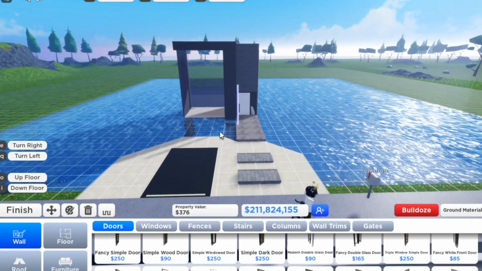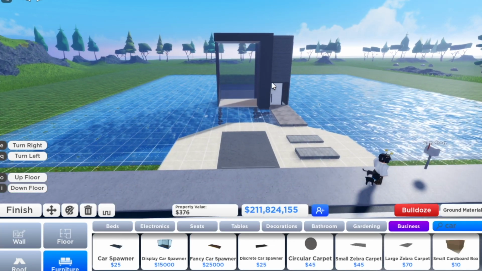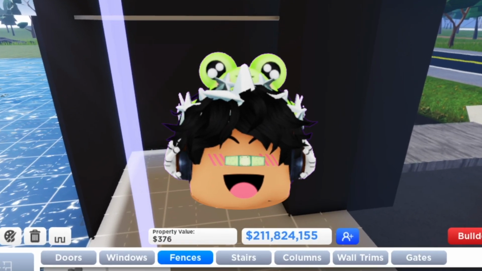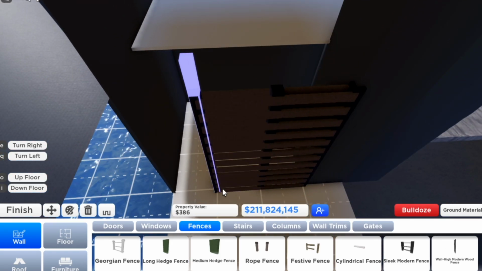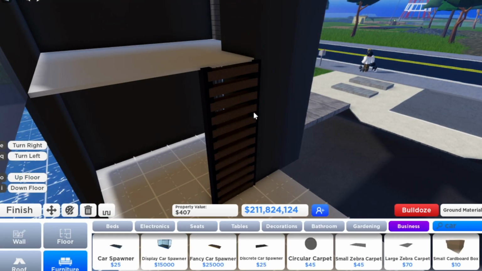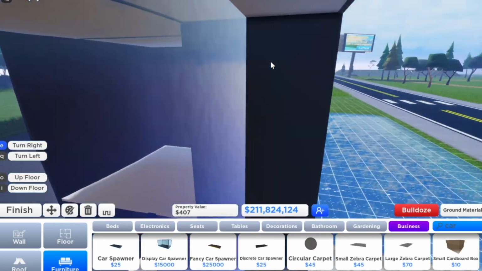The exterior of my other ultimate starter home was like $2,000, so it was so expensive compared to this. But I have another trick up my sleeve, I guess. I don't know, that sounded kind of weird. But you can make a cheap $10 ladder with this modern fence, because it works as a ladder. You can climb up this, and it looks really sleek and nice for a ladder, and it works. So I got the whole structure down of this for only $400.